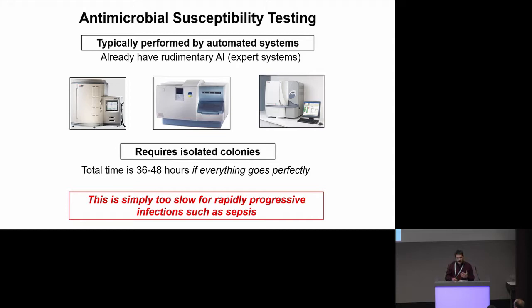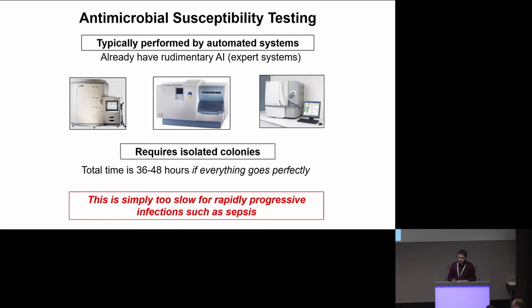So just a little bit of background about antimicrobial susceptibility testing. In many labs, this is performed by automated systems, which, as a bit of an aside, if you take the definition of artificial intelligence in the most simplistic terms of a computer making decisions, these systems already have artificial intelligence built into them, because they already know which antimicrobials go with which organisms, and that you shouldn't report, say, vancomycin for an E. coli. The images here are some of the automated susceptibility testing systems in common clinical use.